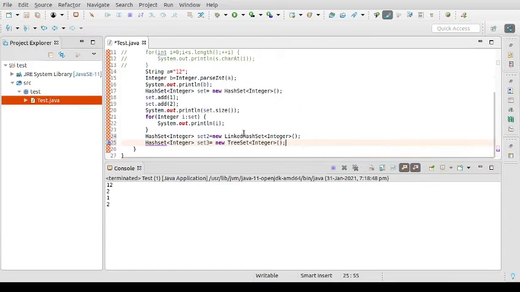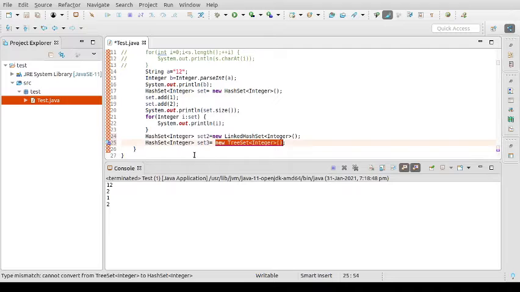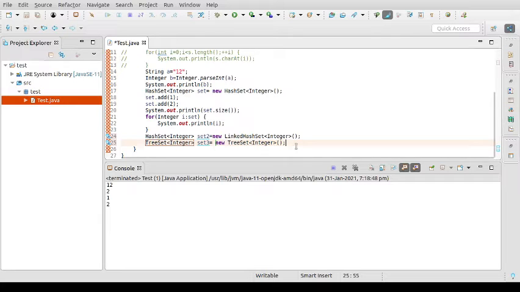Okay, so you can see like this. Okay, so you can see there are different types of sets.